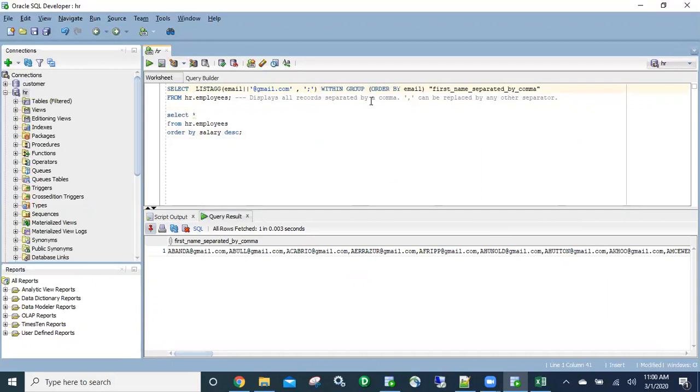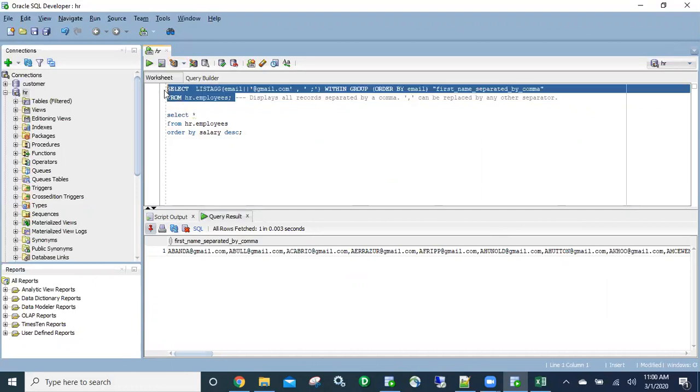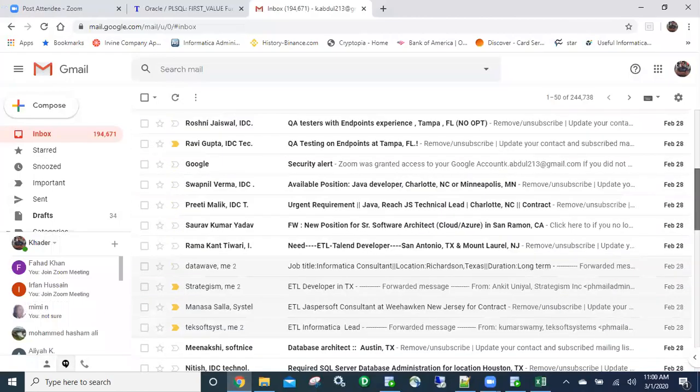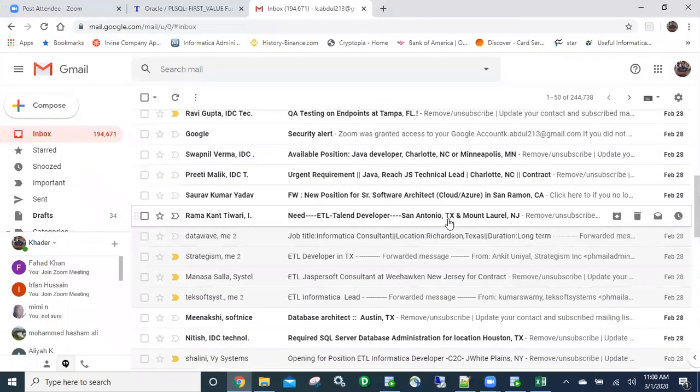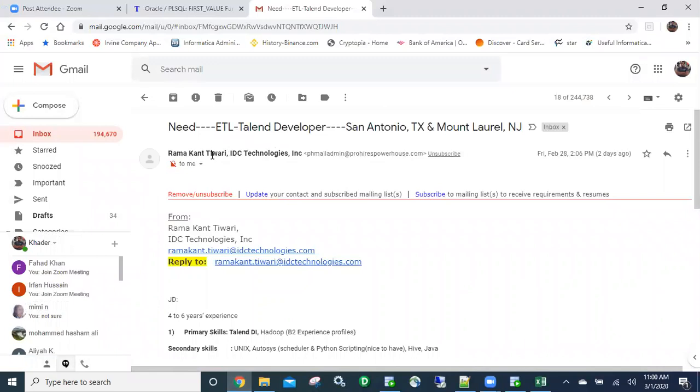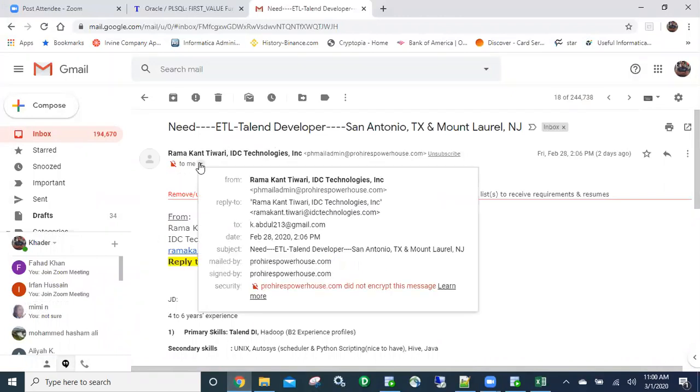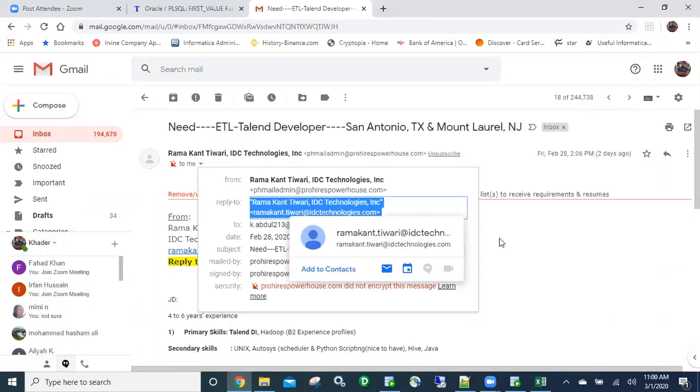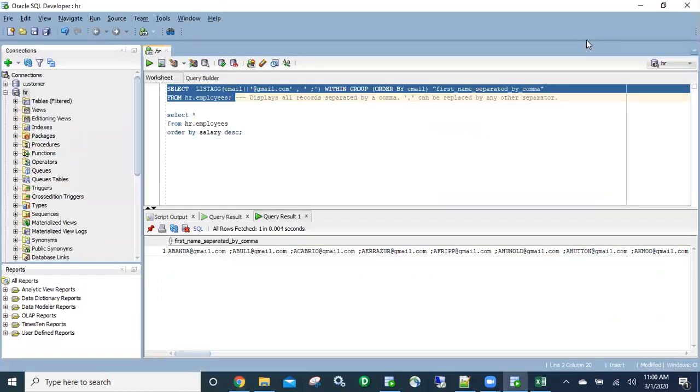Suppose you're running a campaign and you want to send out a bulk email to hundreds of people saying that I'm starting an Informatica batch, would you like to join? So look at these companies, how they send out job emails. Do you think this person sent out a job email just to me? No, right? This person sent out a job email to thousands of people. So they will have a program which will do something like this.